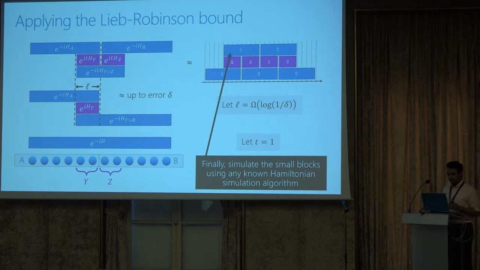So our main contribution is to use these Lieb-Robinson bounds and take this large problem and break it up into tiny problems. And for these tiny problems, you can use any of the known algorithms, except there's a caveat. These algorithms should also have very good dependence on epsilon. They should go like log 1 over epsilon as opposed to polynomial in 1 over epsilon. But we have many algorithms like that, so that's not an issue. And that's basically an overview of how our algorithm works. We take this big problem, break it up into little pieces using this tool from mathematical physics, then use any known Hamiltonian simulation algorithm. And that's about it.